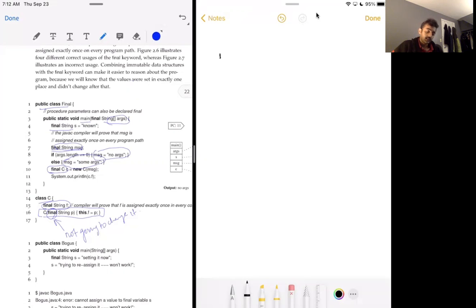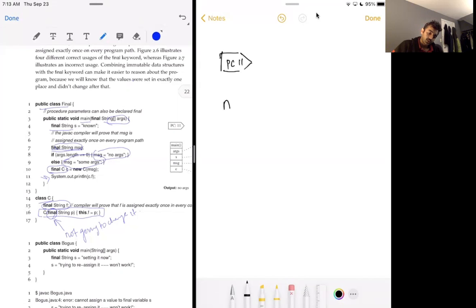And then the next thing is you assign C to a new object, the message. That is also fine. And then you print it out. So everything looks okay to me. So let's draw the object diagram at the 11th line, just when you print things.